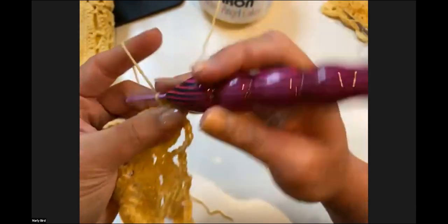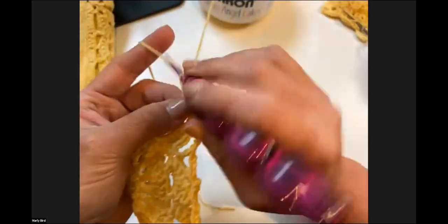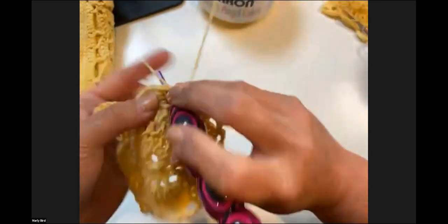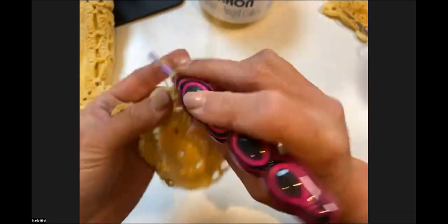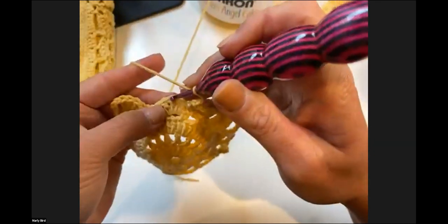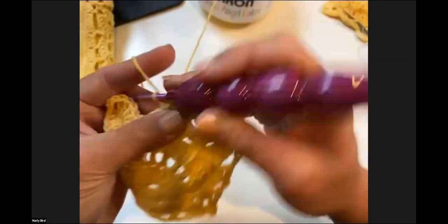I know I'm going fast, you guys. That's the great thing about replay. But I want to make sure I get this to a point that you can actually carry on with the instructions. You know what I mean? Thank you. Those of you who are just like, I appreciate that.